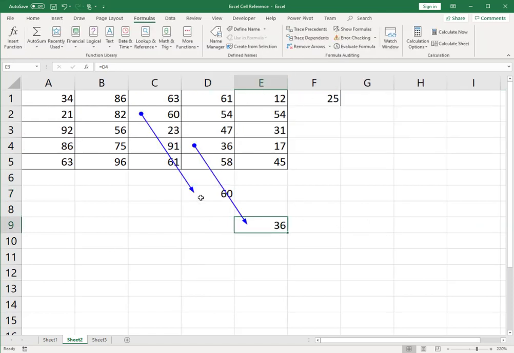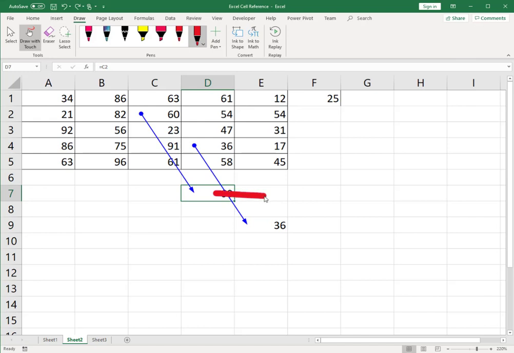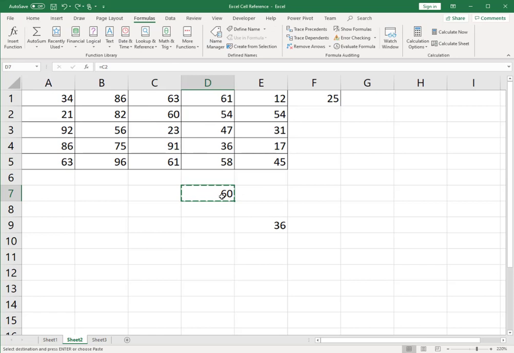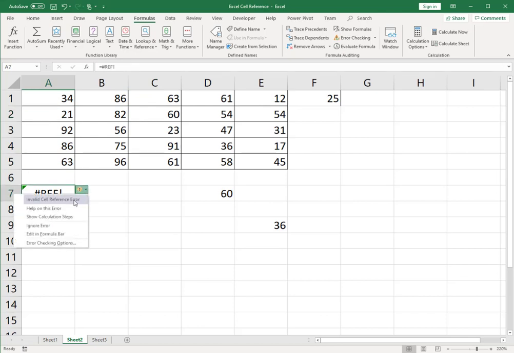We moved from cell D7 to E9, that is one step to the right and two steps down. Excel moves the reference by the same number of steps, C2 to D4. What happens if we move from D7 three steps to the left? The reference C2 will also move to the left by three steps, which should be one before A2. But there is no such address in Excel. The leftmost address is A2. So Excel shows a reference error. It is up to the user to ensure that the formulas refer to the correct address.